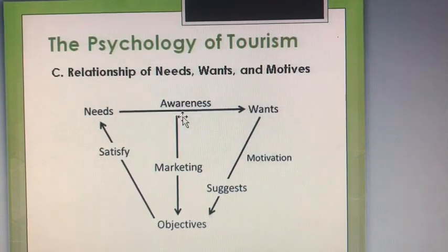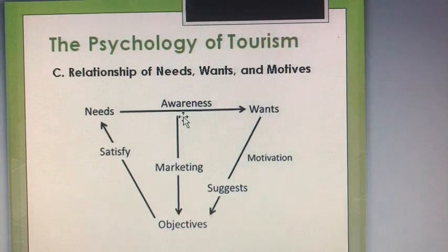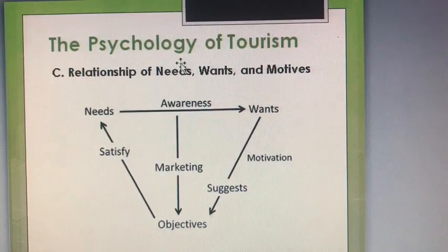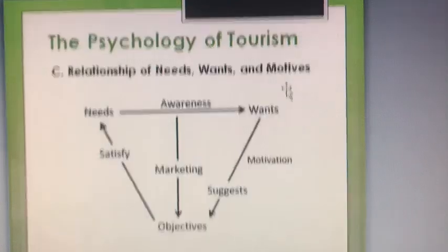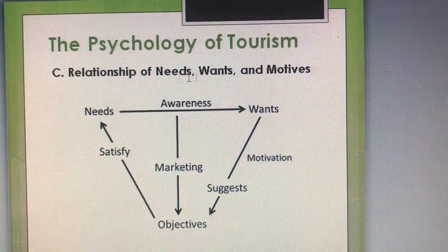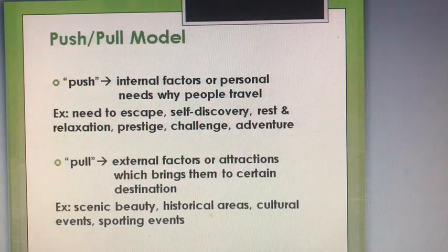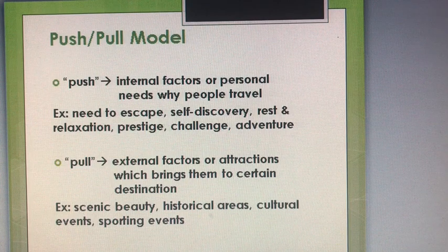Okay, so through travel, we were able to achieve needs and wants, right? So of course, very important itong motivation. Dapat may motivation. Okay? May motivation sa sarili natin for us to be able to get our needs and our wants. Okay? So next, we have the push-pull model. What do you think is this push-pull model? Okay?